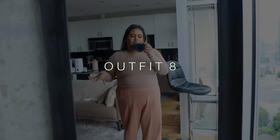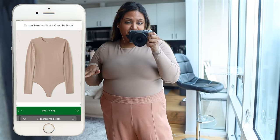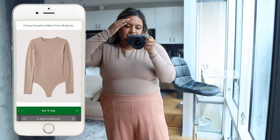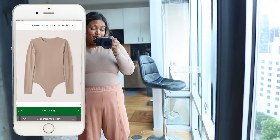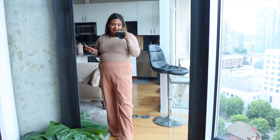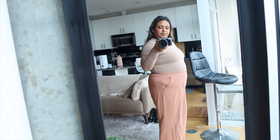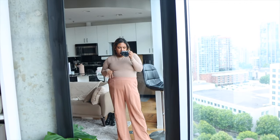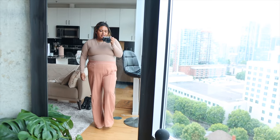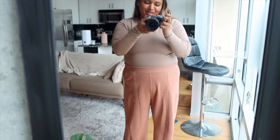This next top is a double-layered long-sleeve bodysuit — something I will be wearing a lot in fall. It has a double thick layer and the quality is amazing. I love this color, one of those neutral tones that goes with so many other pieces. I have it tucked into these sweatpants. From the side on an apple-shaped body — you can see I am top heavy, so having wide-legged pants like these really helps balance it out. This look really works together. I also have one in white.